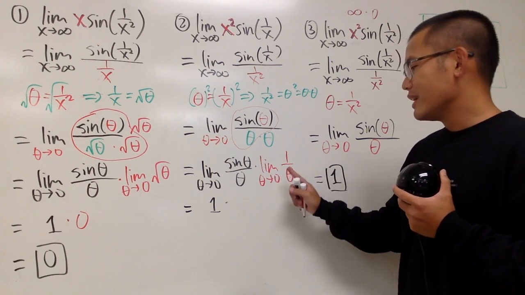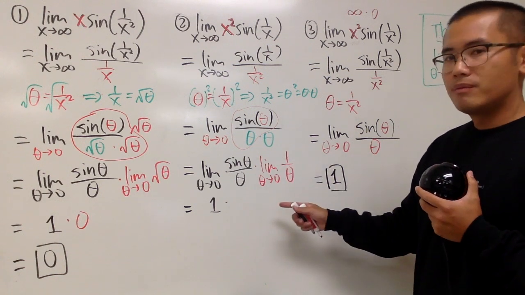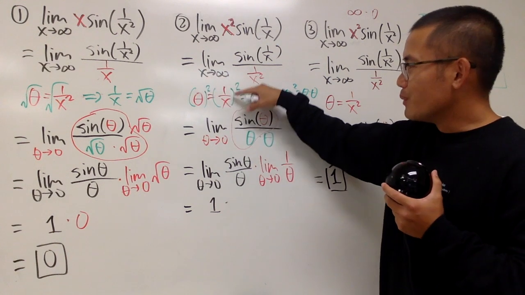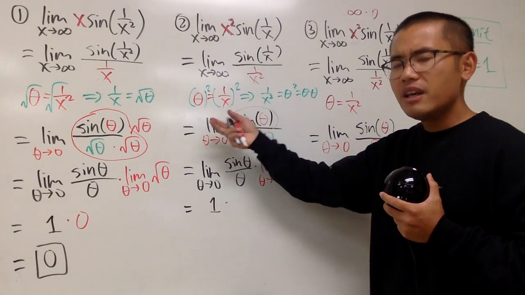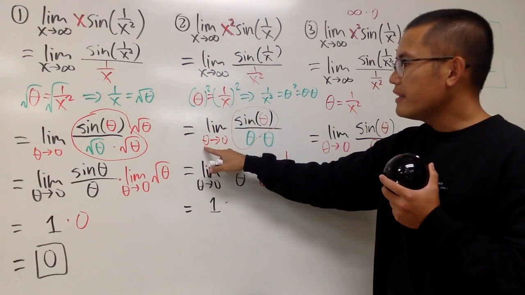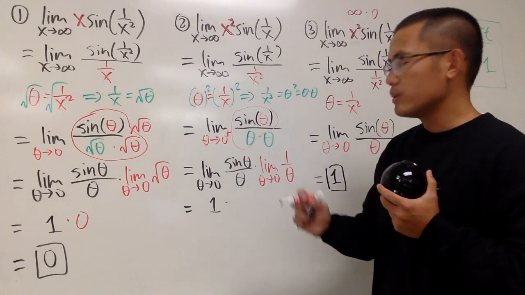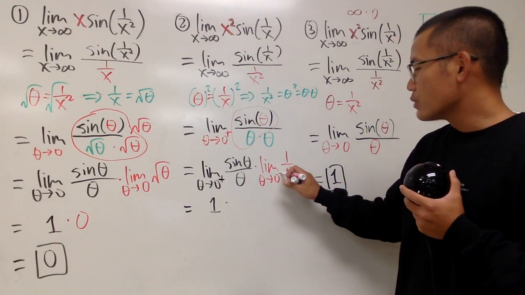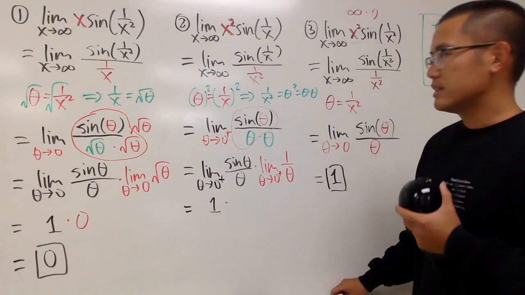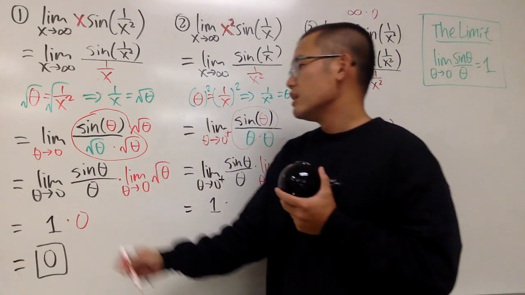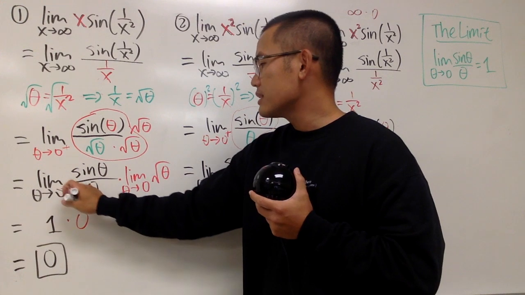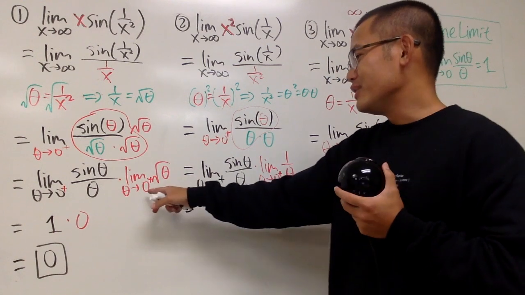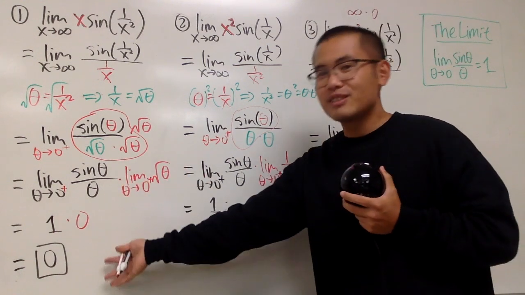But the truth is, if you look back, because x is approaching infinity, if you put infinity to here, it's 1 over infinity, and everybody is positive. That means theta is approaching 0 plus only. 0 plus only. So you'll come back here and say this is 0 plus. Likewise, this is also 0 plus only. In fact, I should have done that for everybody over there. This right here should have been a 0 plus, 0 plus, 0 plus, and all that. But the deal is, it didn't really matter. Well, it kind of did. You cannot put 0 minus in the square root. So anyway, that's what I should have done.